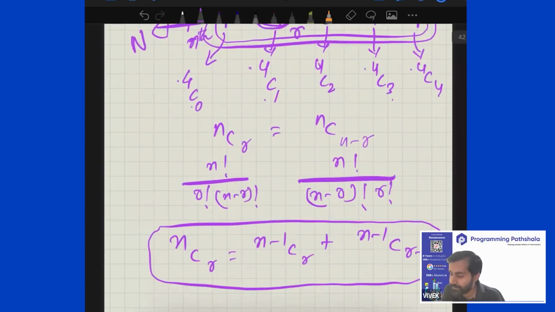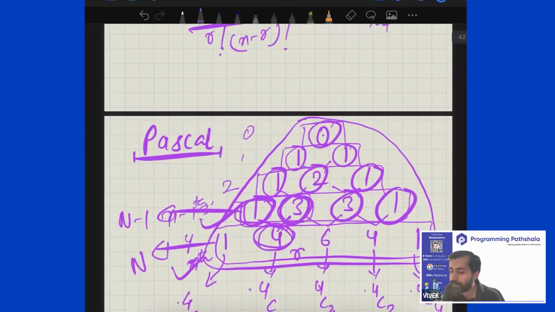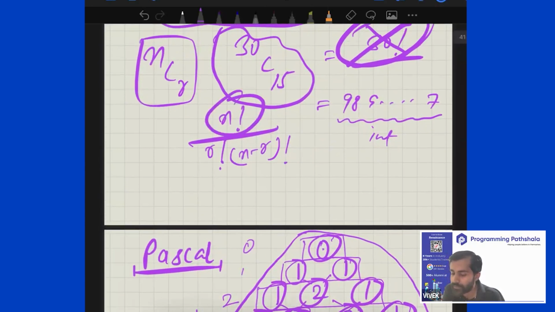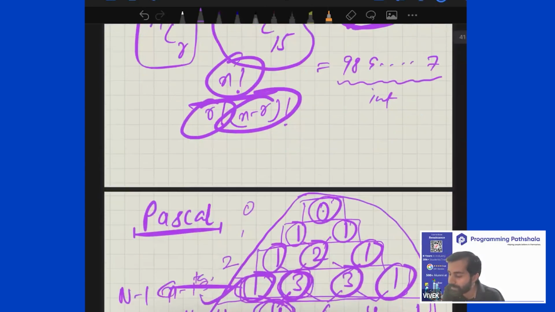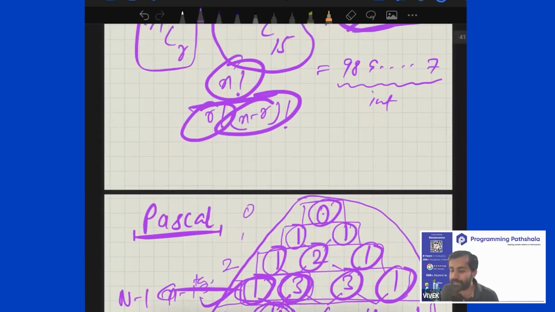And now this is pretty interesting. It means that if I just create a Pascal triangle, I can create every next row from the previous row, right? Then I have got all the nCr values pre-computed without doing these factorial calculations. And that is amazing, because addition will not lead to overflows, but factorial computation most of the time will lead to overflows, right? So you can do Pascal triangle pre-computation, and then you can go ahead and solve that question.